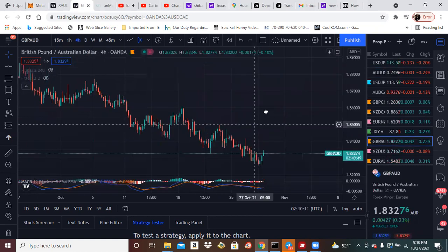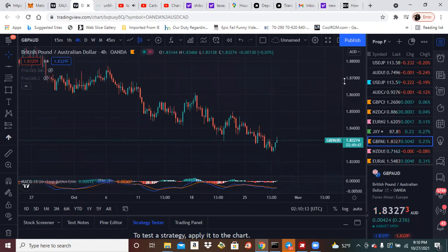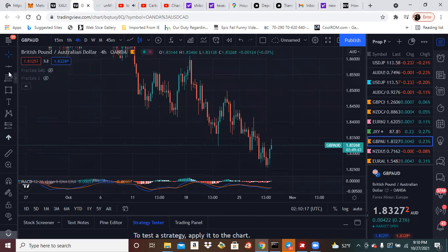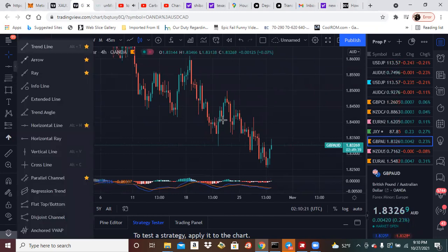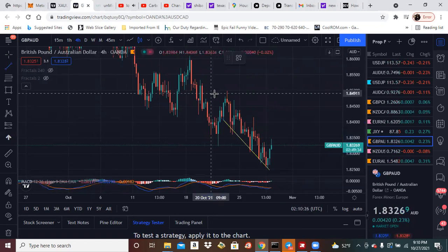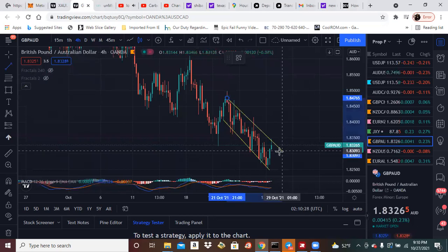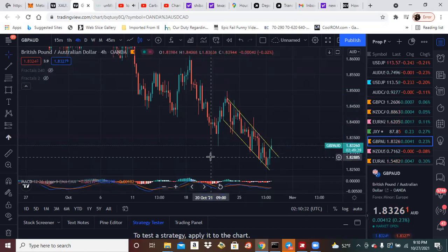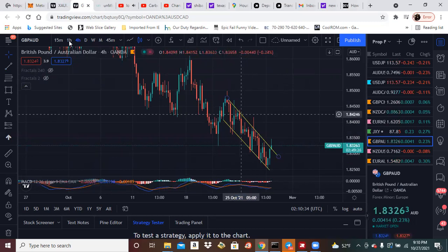I'm going to go to GBP/AUD. And look, GBP/AUD is pushing up because Australia is weak. So the only thing about GBP/AUD right now is I wanted a breakout of this channel. I really did. And it kind of sort of did already. In a sense, it broke out. So that's on the H4.